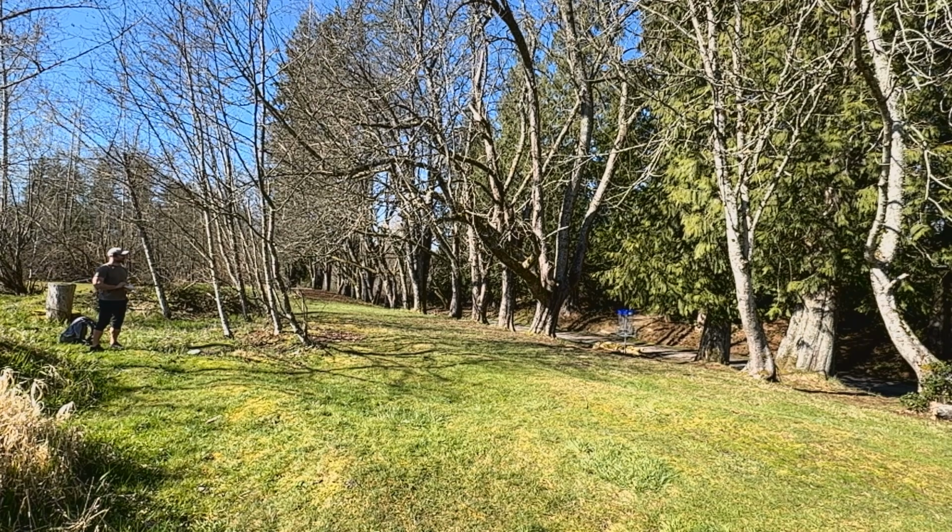I was kind of scared to throw it too hard and go into these trees and go like, you know, over there. There's actually another hole right there. So I didn't want to get caught up in here. But we actually have a putt.